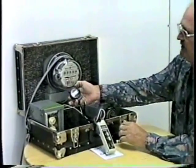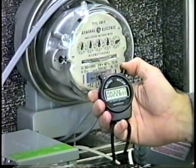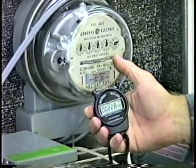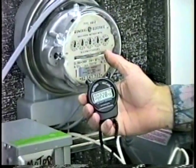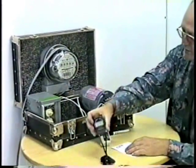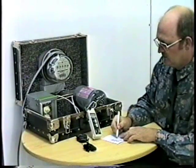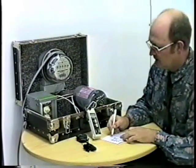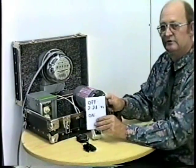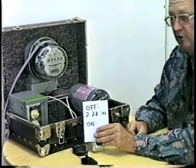So now we're going to stop this watch. You can see it's still moving and the meter's still going. So we're going to stop it right at the beginning of this black mark. See that? Go. Now I'm going to turn the motor off and that stops the meter. So you can see here now we got 2 minutes and 28 seconds with the Kvar unit turned off. So I'll set the watch down. We're going to write down here, 2 minutes, 28 seconds, and 46 hundredths. I'm going to hold this up and you can see that's the time with the Kvar unit turned off.